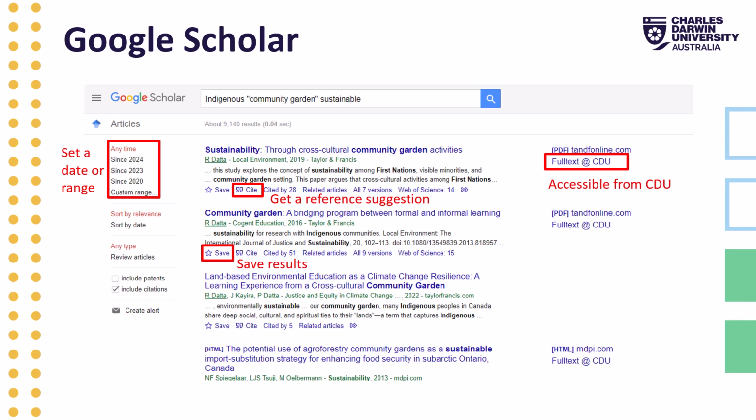Now, when you run a Google Scholar search, it's a pretty basic interface, and it looks very similar to a normal Google search. We have our search bar at the top where we can place our key terms, and then we have the results underneath with links to access. On the left, we have minor filters, including a date range, and how to sort, by relevance or by date. Google Scholar doesn't have overly advanced filtering capabilities.